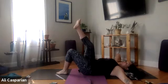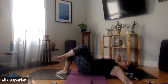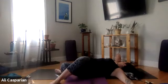Let's do one more twist here and stretch. So crossing the right leg over the left. If you're seated, you're going to cross the right leg over the left and then turn the body towards the right. Those of us on the floor, right leg's on top. We're going to allow the right leg to fall to the left, head turn to the right.